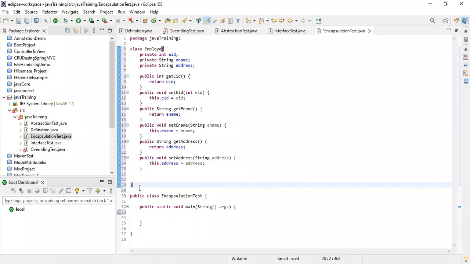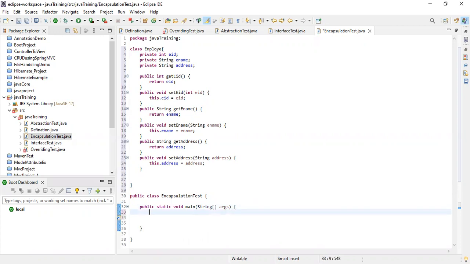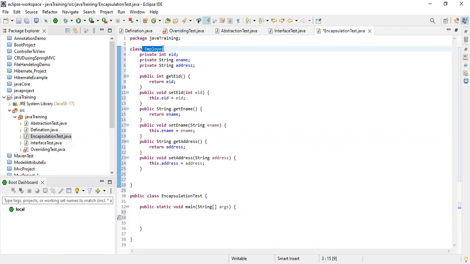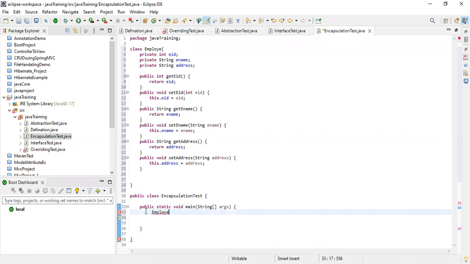So to initialize this value and to access this value, inside the main method I'm creating an object of this class. Employee e is equal to new Employee.